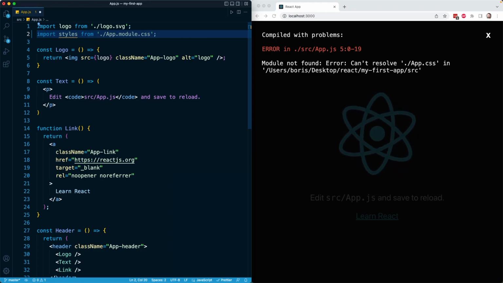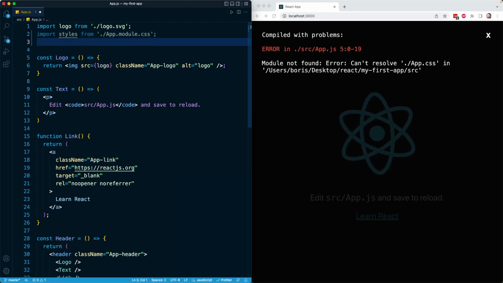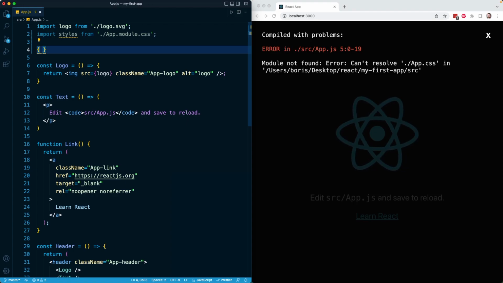This is going to be a little bit unconventional, right? Because we are using this regular JavaScript import syntax with a CSS file. But that is the beauty of CSS modules. They enable this exact kind of behavior, and Webpack makes it all possible. So styles is going to be a regular JavaScript object like so, and the properties on that object are going to be the CSS classes that we defined in the module file.